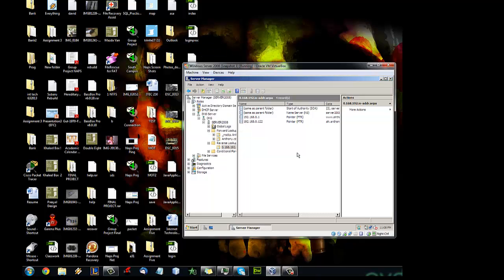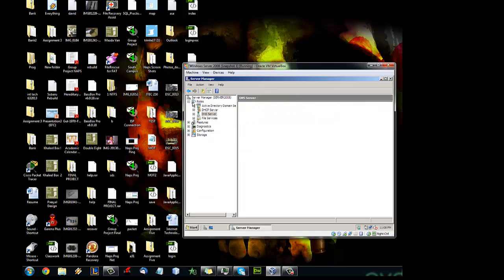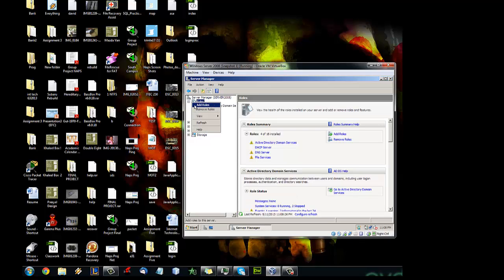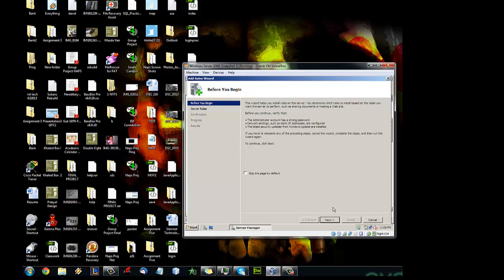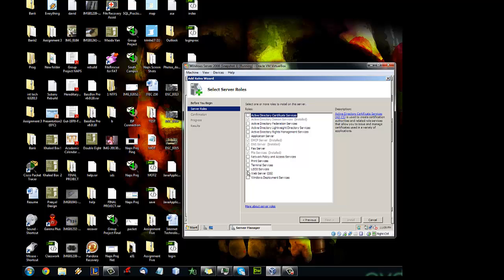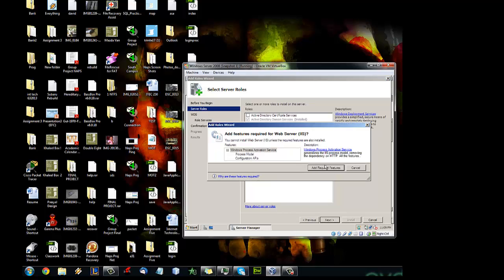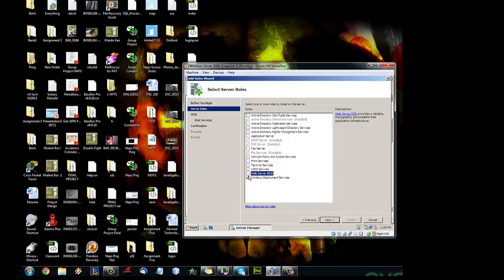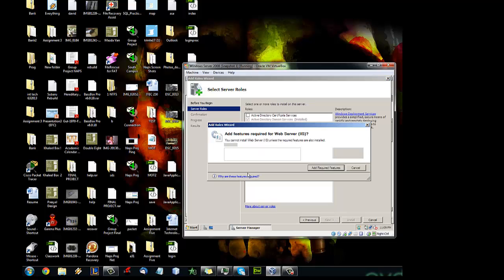So now to finish that, let's add a website. So to add a website is simple. You go into roles. Sorry, you right click roles, press on add roles, then press next. Now you select the web server IIS, and it will ask you to add the required features.